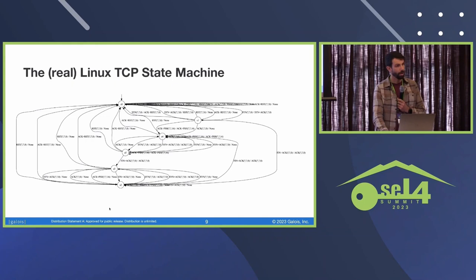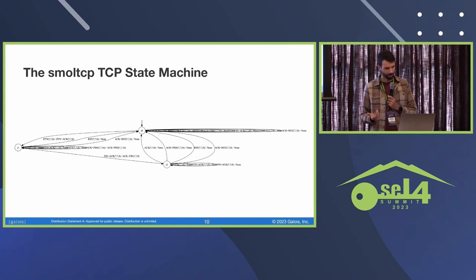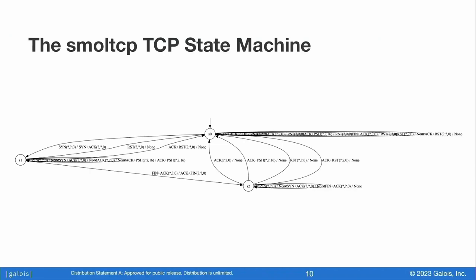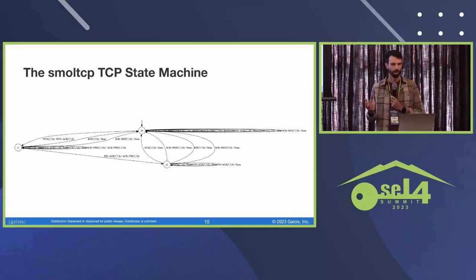Now, when we tried smoltcp, which is the Rust network stack, you notice immediately that the learned state machine is much simpler, and the states are collapsed. What this means is that maybe the developers made certain choices that simplify behavior. Perhaps the standard required you to do something, but for the sake of simplicity, or maybe for embedded systems, which is the target application, this was sufficient. However, if somebody wanted to exploit the network stack in some way and was able to glean this representation of the state machine, it gives you an idea where you might start further exploration. You can see where the protocol differs from the spec or the standard, and so maybe there's something interesting there.